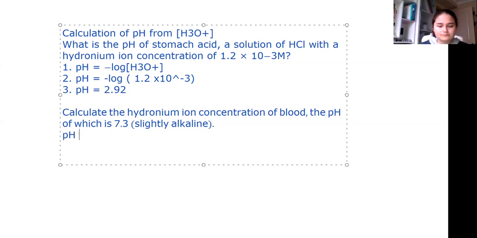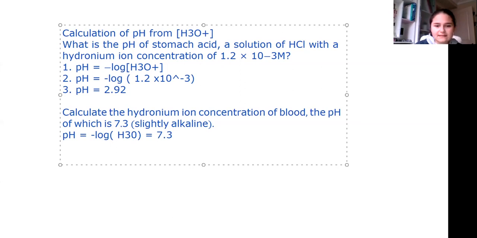We're going to have to somehow rearrange the equation. All right, let's just firstly write the equation. What's going to be the equation? So pH equals minus log of the bracket H3O plus, close bracket. And that's equal to 7.3. Do you agree? Yes, because we know the pH. That's an easy part. That's fine.